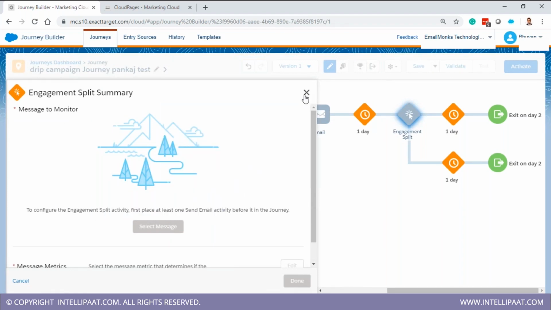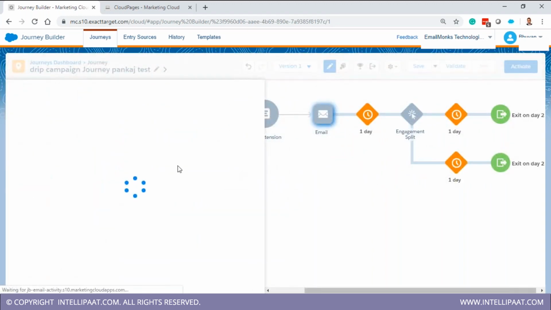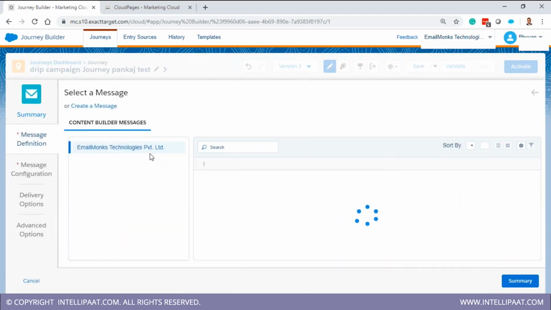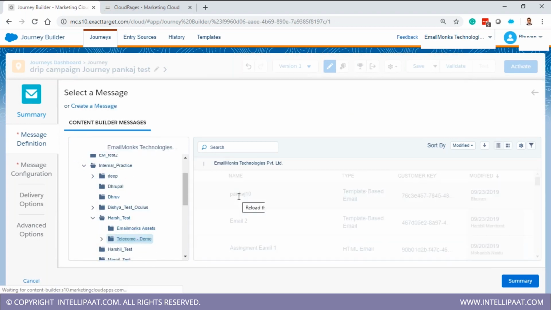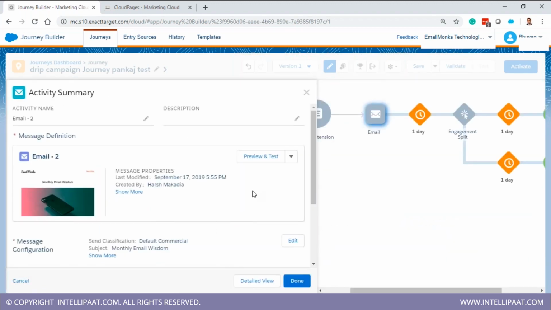So what is engagement split? In the meantime, I'm doing that configuration. Somebody can give me a brief. Somebody who hasn't spoken. Yeah. Engagement split is basically how the subscriber is engaging with our email, like if he has opened the email or not opened, clicked or not clicked. So basically, engagement is how engaged he is, whether he is opening my email or not, and all those things.